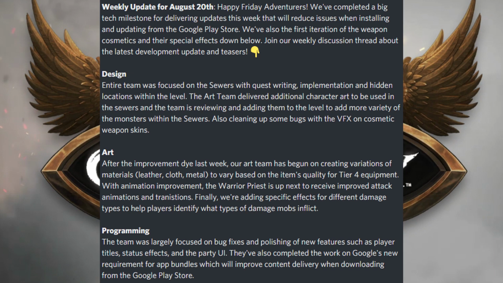So that's good, because in my opinion the Warrior Priest was kind of like the weakest out of all of them in the sense of animation. Like, their animations are not the greatest out of all of them. In my opinion, the Shadow Warrior has probably the smoothest attack animations, and when it comes to transitioning, they probably have the best transitions out of their animations. So yeah, that's just my opinion.